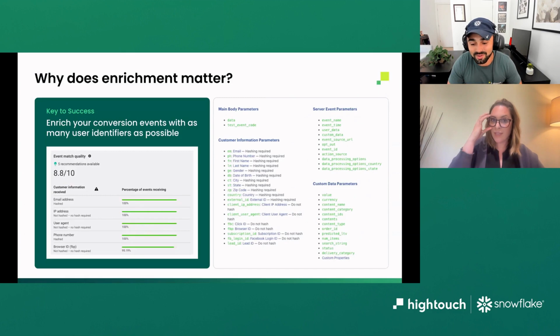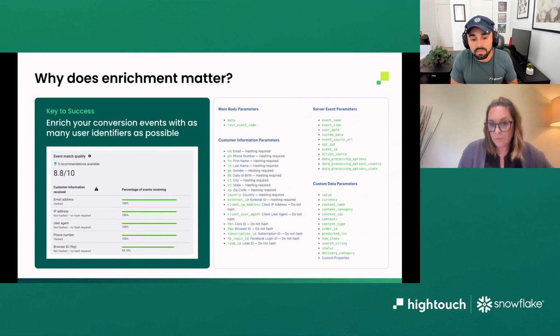Do you have any idea, Alec, on how you go from a 5 to a 7? Yes, so again, it's all directional. But if you look here, in this case, let's say that 50% of your page view events had an email, because 50% of users were logged in, your EMQ would go down. I don't know how far down. So it's a case by case basis, and it's all the different factors being calculated in here.